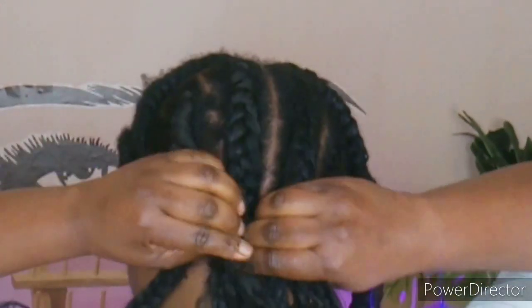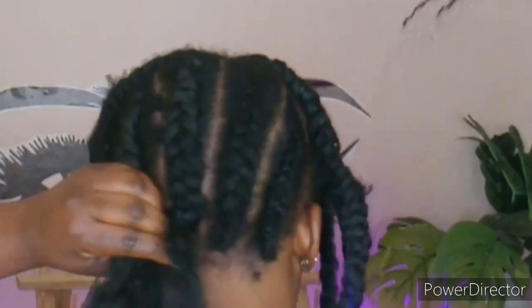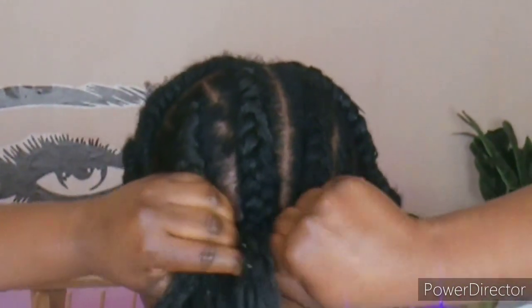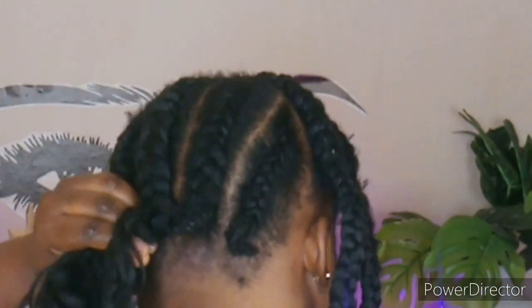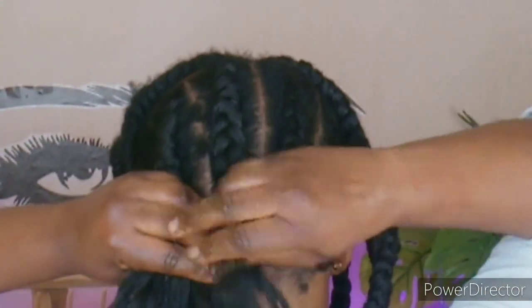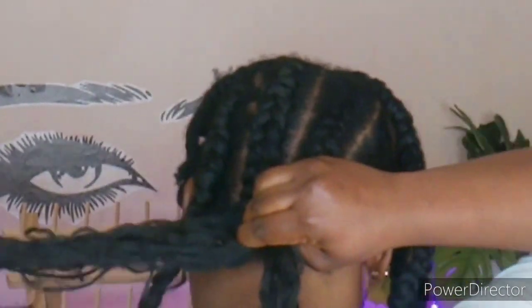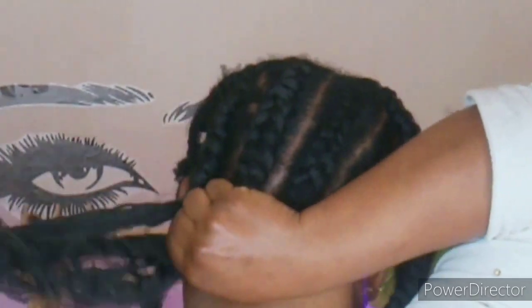I really tried my best in sectioning this hair for it to be very straight. I really tried my best, but I can still manage the pattern like this, you understand? So towards the back, I'll add like 5 strands of Brazilian wool because I want the length to be the same. So that is why I'm adding 5 strands towards the end.